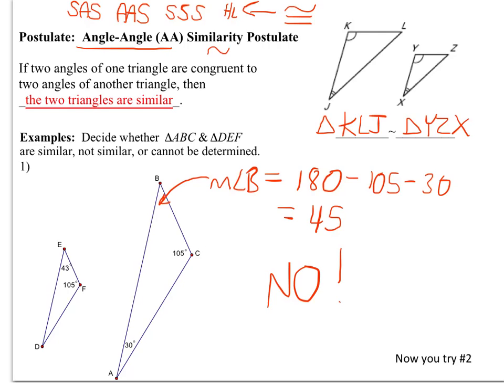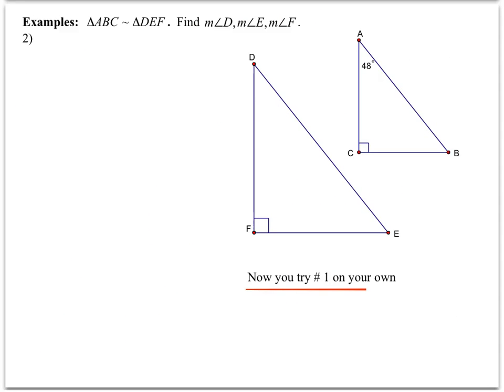Now, notice how in this statement we have triangle ABC and triangle DEF. The reason I matched up B to E was the way that was written. B should match up with E if these are similar. I want you to go ahead and try number 2 on your own. Make sure you write it down and have it ready for the next class. I'm going to temporarily skip number 1. I'm going to let you try that on your own, but I'm going to show you how to do number 2, so hopefully you can go back and focus on number 1 to solve for it.